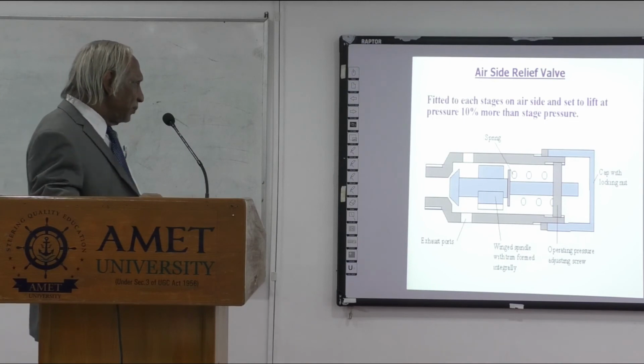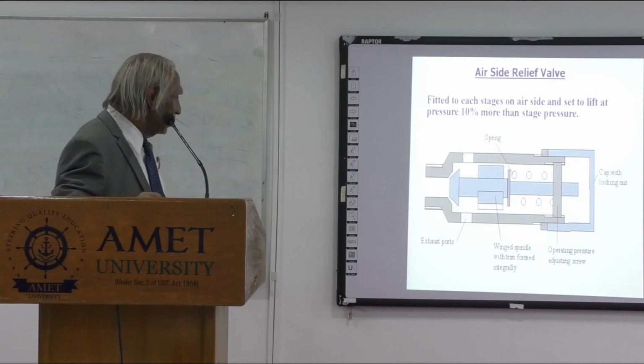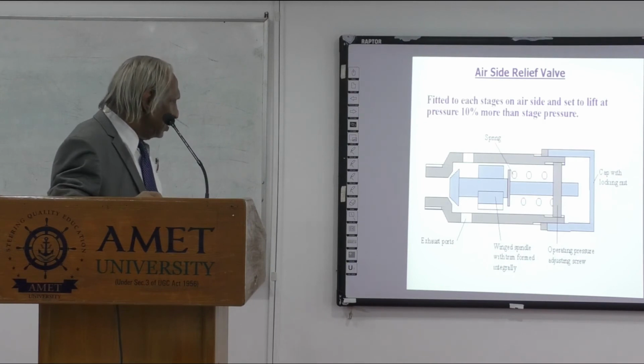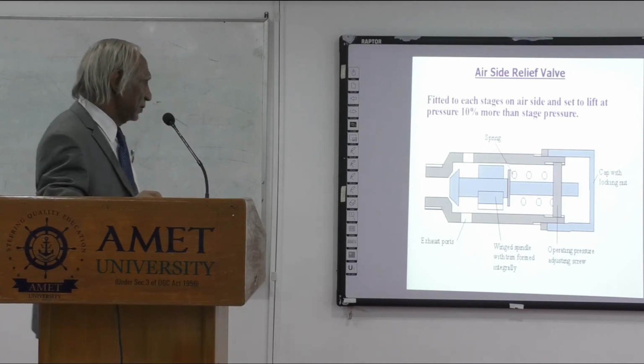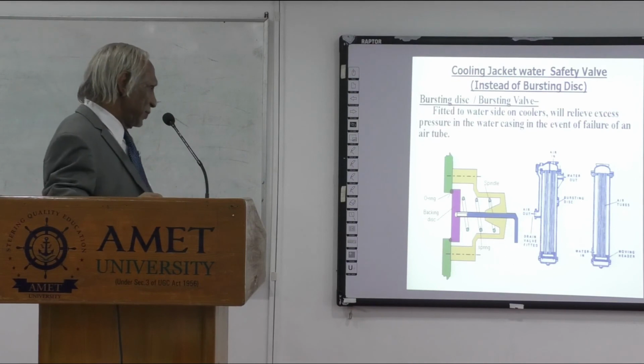The relief valve arrangement is shown here. Very simple arrangement, a simple sketch. The spring-loaded valve will open at the desired pressure. For the LP stage, it should be 1.5 times the LP pressure, and for the HP side, 1.5 times the HP pressure. This is based on the pressure and the temperature.